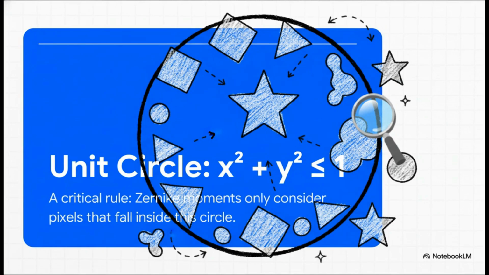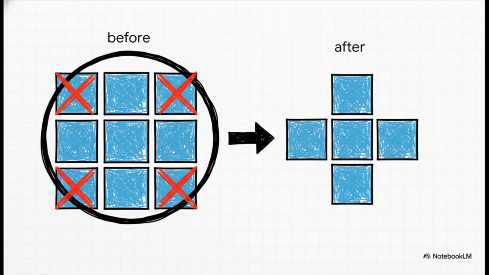And here is the secret sauce. This is the magic rule. Zernike Moments have this amazing property where they completely ignore any pixel that's outside of a specific circle drawn right around the center of the image. It's kind of like taking a circular cookie cutter to your image, and you only care about the dough that's left inside. Now watch what happens when we use that cookie cutter on our 3x3 square. The 4 corner pixels, they're actually too far from the center. They fall outside the circle. And just like that, poof, they're gone. Our problem just got so much simpler. Instead of dealing with all 9 pixels, we only have to worry about the 5 that are left inside.